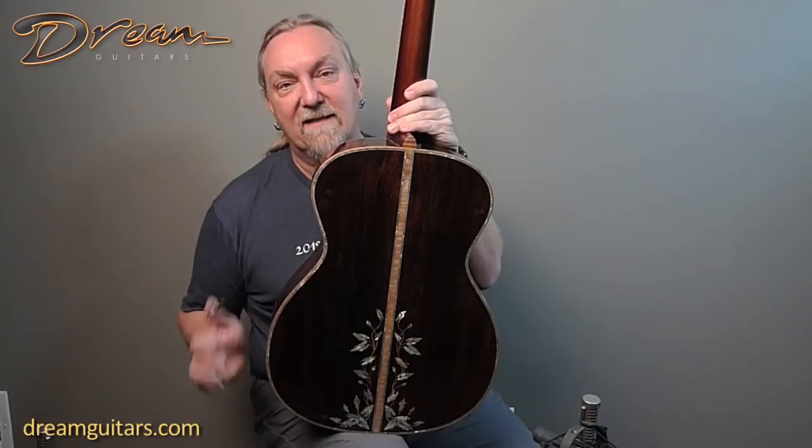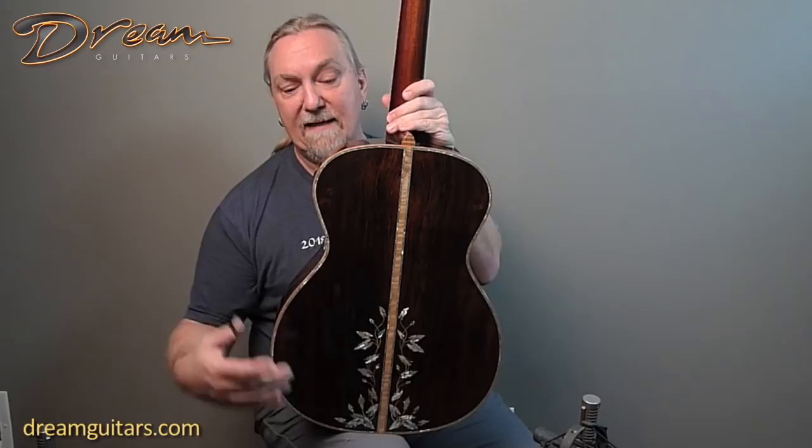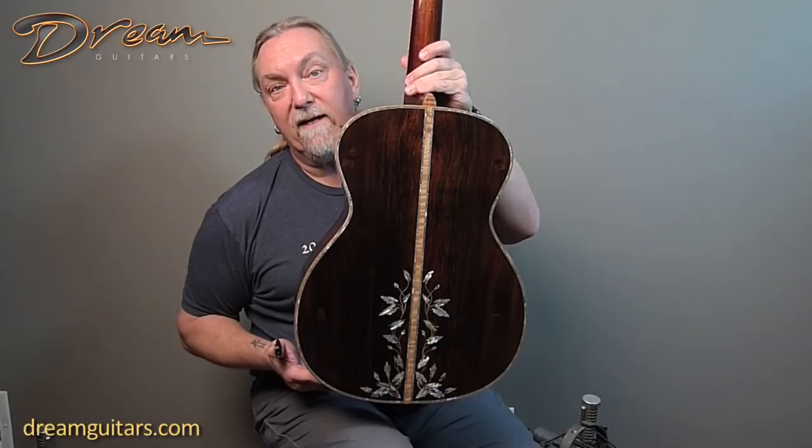This one had a really interesting story in that it had a big wormhole, and the set was so good that they wanted to save it, so they came up with the idea of using it in this series and doing this beautiful vine inlay here. And be sure to look at the pictures and enlarge them so you can really enjoy what this guitar has to offer. It's magical. So really stunning inlay.